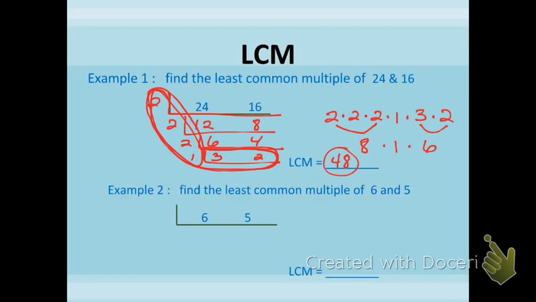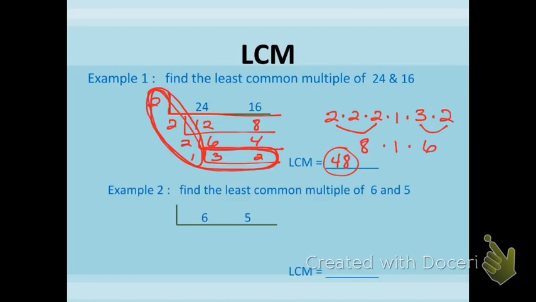However, if you went across and just went 2 times 2 is 4, 4 times 2 is 8, 8 times 1 is 8, 8 times 3 is 24, 24 times 2 is 48, you could do that too. I just find it easier to work with smaller numbers. So remember, because it's all multiplication, it doesn't matter what order we do it in. You can multiply in any order you want. Okay? So the least common multiple, remember, it makes the shape of an L, and we got 48.